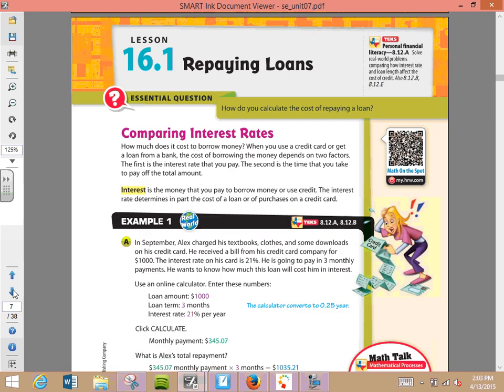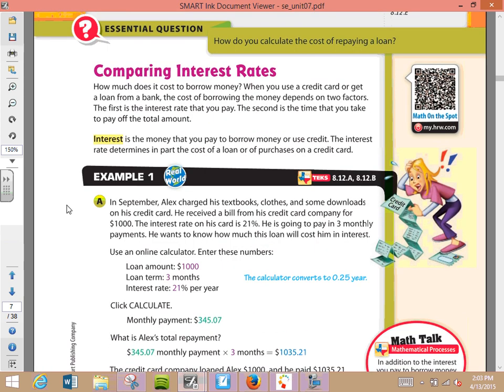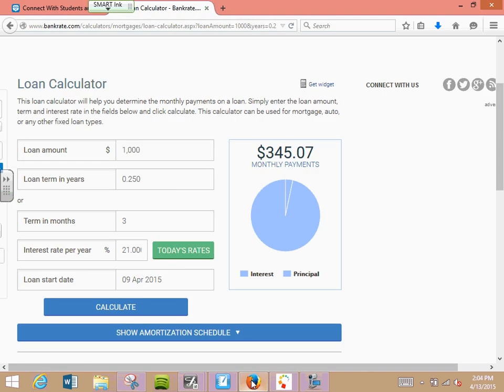And this unit was completely done online. Like all of this, you have to do it using a calculator, online calculator. So your online calculator is this one, and I'm going to set the link on Edmodo so you can use it for your homework, part of your homework, because I need you to practice on it, just so you have an idea of how it works.